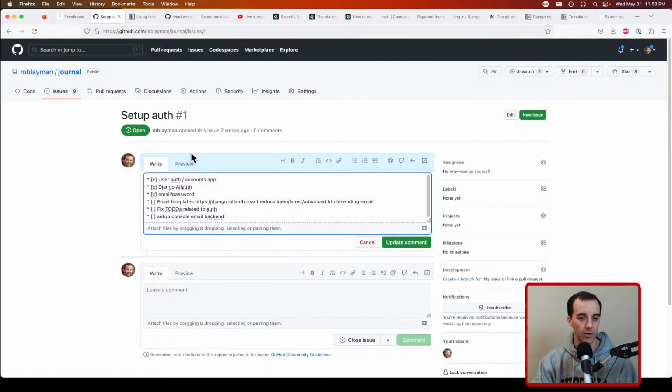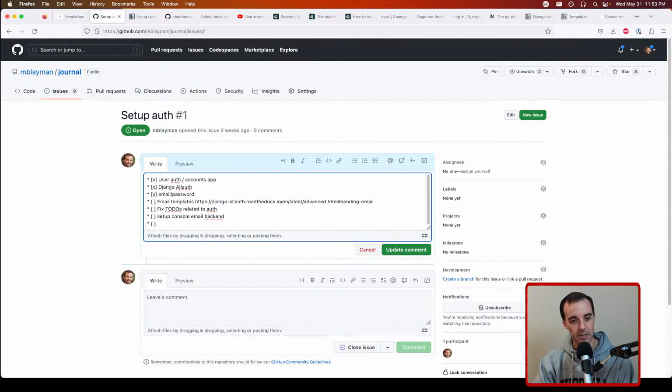So let's go back to our issue and say add templates for, at the very least, login and log out. Sign up might be a weird one because I want to put sign up on the home page. The journey I'm thinking of for the homepage is: here's a journal, here are the reasons why you might want to do this, here's the marketing page right there, and just at the bottom, here's your place to sign up, without a separate sign up page. We may want a sign up page in the future if we're directing people there directly.